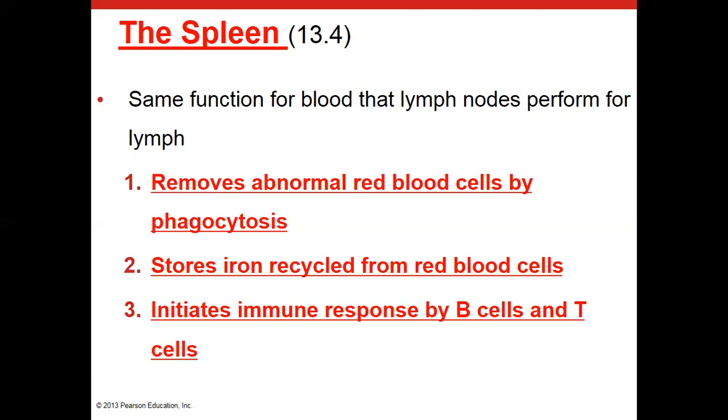So basically, any iron from abnormal red blood cells or old and dying red blood cells can be removed and then transported back to the red bone marrow from the spleen to be repackaged into new red blood cells. The body's really good at recycling things. Iron is one of those things. And basically, there's an area of the spleen where there's aggregates of lymphoid tissue that is a storage depot for B cells and T cells that can initiate the immune response from the spleen. So it has three big functions: removing abnormal red blood cells, removing the iron from them and recycling it or storing it until it needs recycled, and then initiating the immune response of lymphocytes.